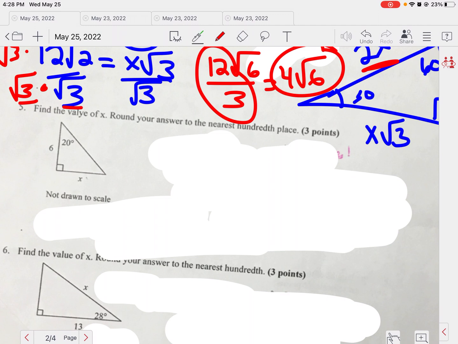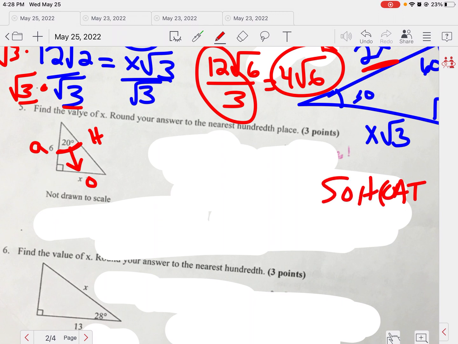So this is where Sohcahtoa comes into play. I have an angle and I have a side. What I would do is look at my angle, whatever angle, if I need to find an angle or if I'm given an angle, and label, okay, this is opposite, this one is adjacent, this one is hypotenuse, maybe even labeling the hypotenuse first. And then I'm like, okay, I have O and A. What does O and A go with?